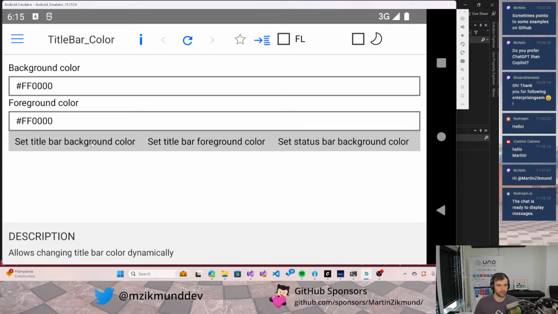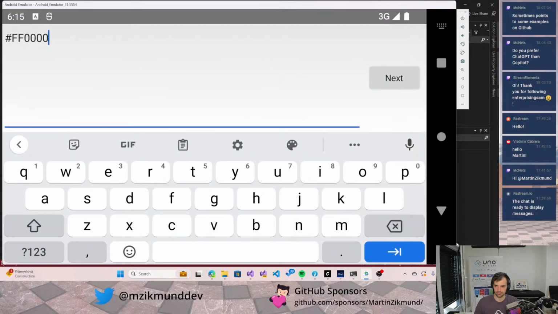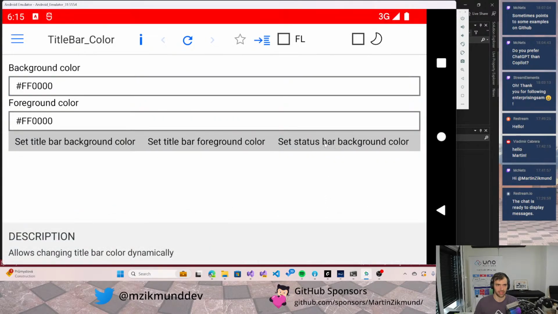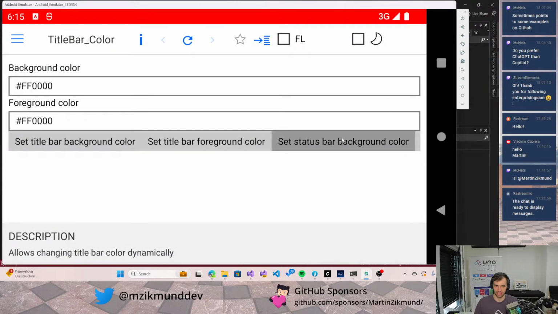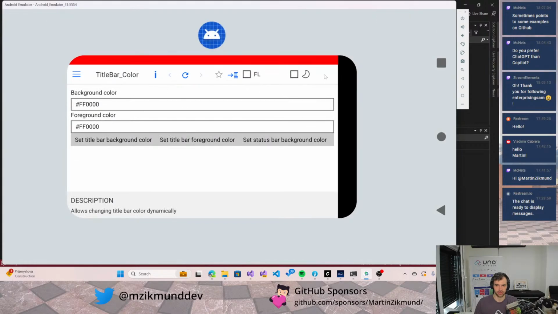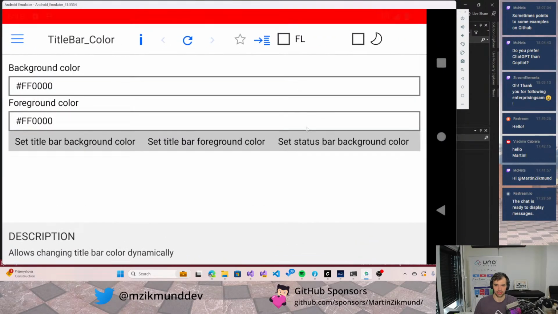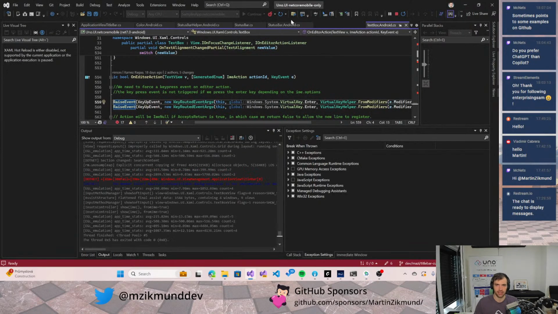So title bar background color is not working, but status bar background should be. So yeah, it's now setting the background color of the title bar, and it should keep it in this configuration as well. So that's good. So yeah, that part is working.